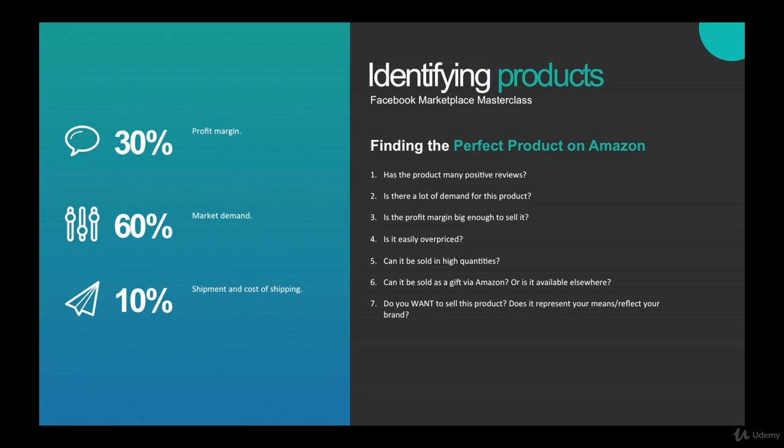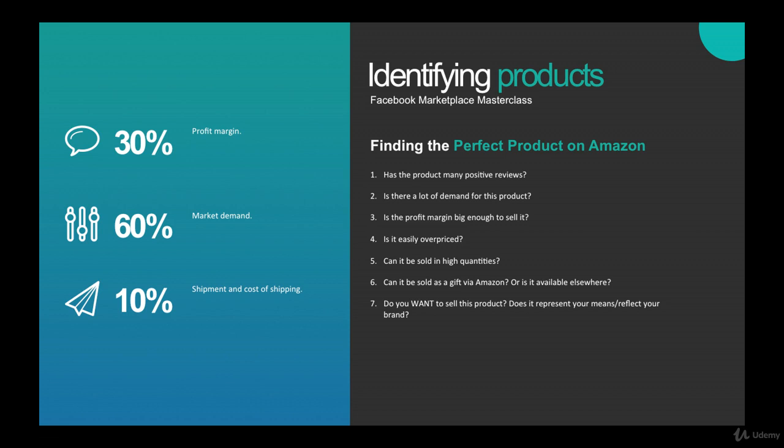So you can have a product which only has a profit margin of, let's say, $1, but you can sell it 10,000 times. And when you compare it to a product that only sells perhaps one time and has a profit margin of $100, of course, selling a product 10,000 times and making $10,000 in this case is much better than selling a product once and having a profit margin of $100. So I think that's quite simple, but most people really don't get that. And that's why I always like to talk about this kind of ratio.